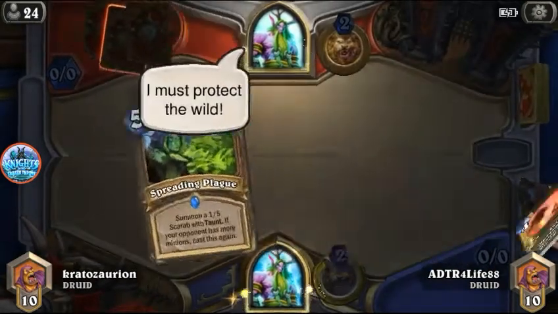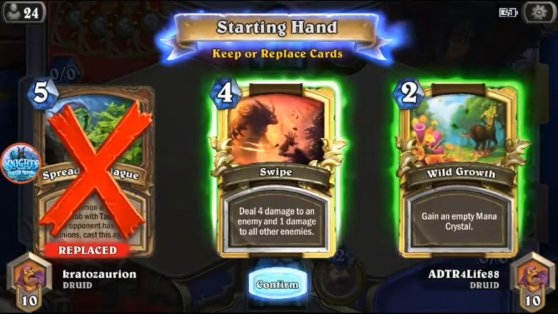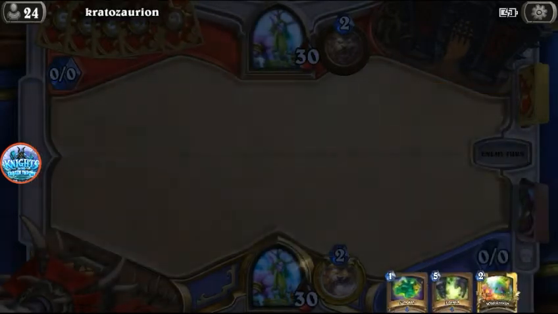Now a mirror matchup. This is going to be really interesting. Obviously, we're going to save the wild growth, and we'll throw everything back. Because we just need to ramp hard and fast. That's what she said. Jade Idol's a good start.